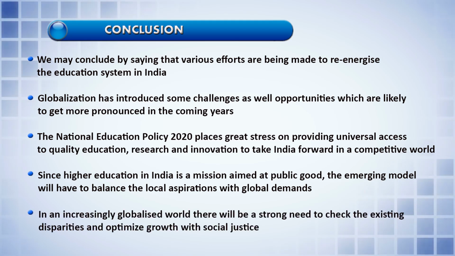In an increasingly globalized world, there is a strong need to check the existing disparities and optimize growth with social justice. And with this, I come to a close of this presentation. I hope it has added to your knowledge and that you found it useful. At this point, suffice to say that globalization has come to stay, and there is a strong need to balance and make it relevant for every section of society for the benefit of our population.